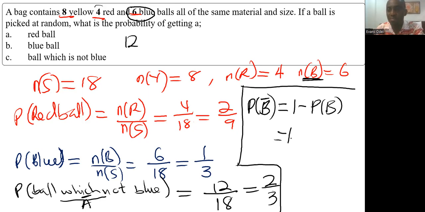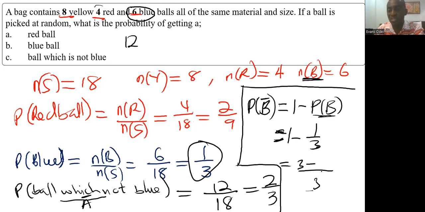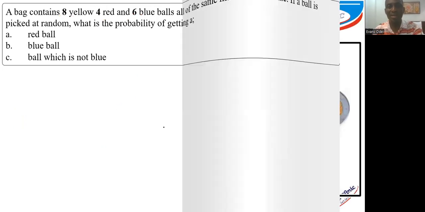So this is going to be 1 minus, and probability of blue gave us what? 1 over 3. That's what we calculated earlier. Probability of event blue is this one. So if we do 1 minus 1 over 3, of course, the LCM is 3 here. 3 divides 3 as 1, times 3 gives us 3, minus 1 divides 3 as 1, and we multiply by 1, we get 1. And so when you subtract, you get 2 over 3. So we get the same answer as we have. And so the idea of using the property works. All right. So that is question number 1.